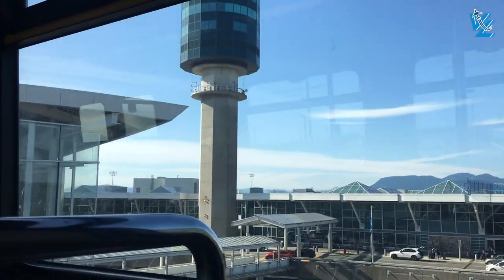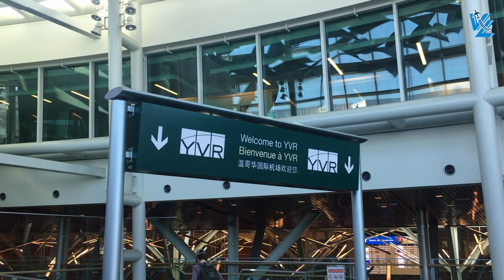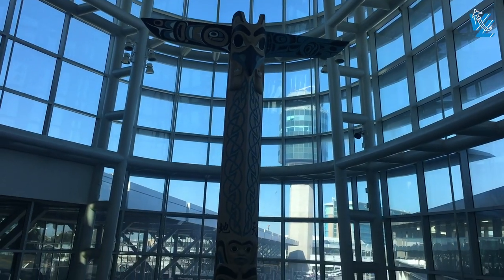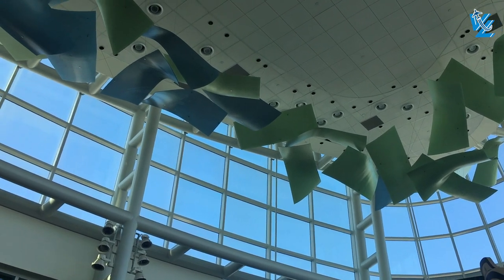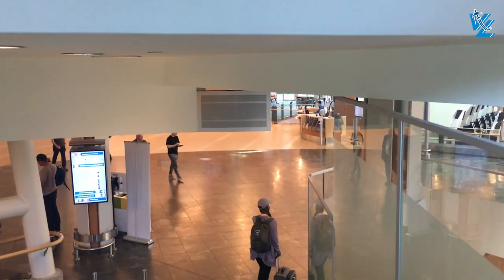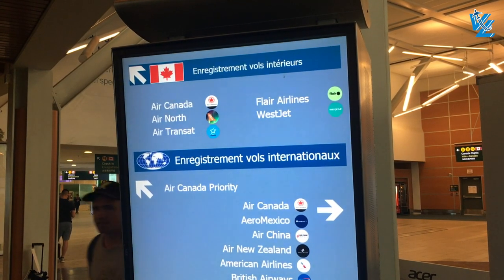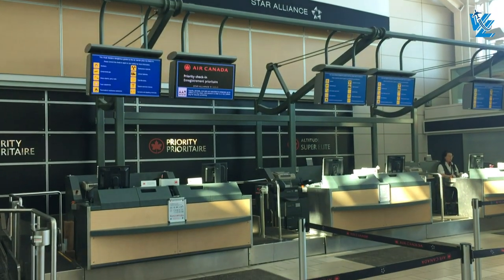It's incredibly easy to get to the airport. From downtown Vancouver, the Canada Line brings you there in less than 30 minutes, and after 6:30 pm on weekends and holidays the fare is just $3. YVR airport is full of amazing colorful artwork, including this 12-meter tall totem pole. The airport has its own independent art foundation focused on supporting First Nations artists in British Columbia and Yukon. Vancouver, together with Calgary, Montreal and Toronto, is a hub airport for Air Canada, operating direct flights to about 60 destinations worldwide, reaching as far as down under.